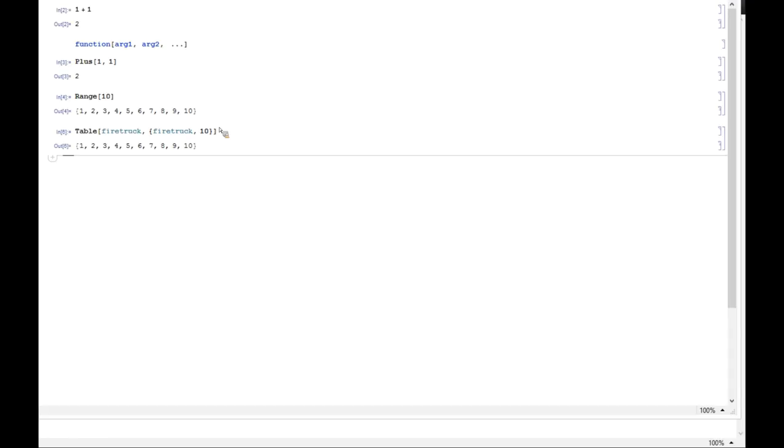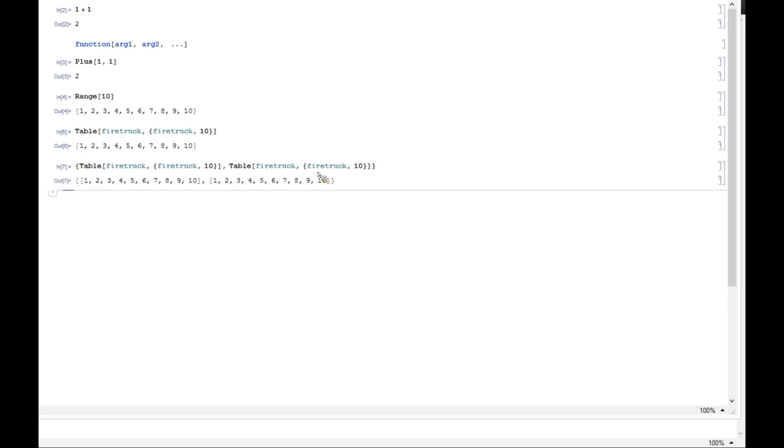So I could make a list of table here, and another list right in the same line, and they won't interact. This iterator and this iterator do not talk to each other. So that's something that's very handy. It's symbolic. You don't have to worry about keeping track of all those things.